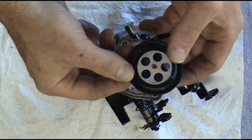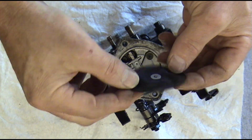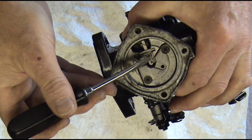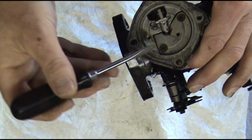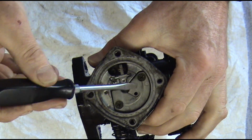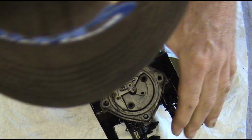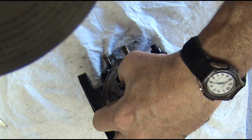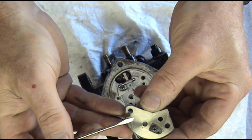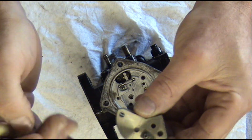And you can see our diaphragm is kind of stiff and dried out. It hadn't had any fuel on it in a while. And we have our metering lever there. And we'll also take this cover off here and look at the jets, make sure they're clean. It's hard to see, but there's a clear high-speed check valve right here that comes in our kit.